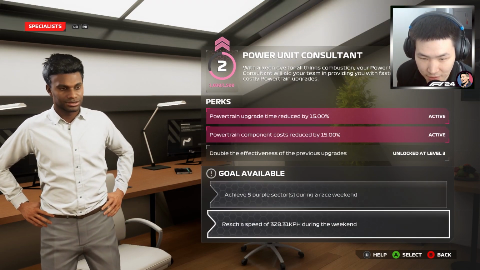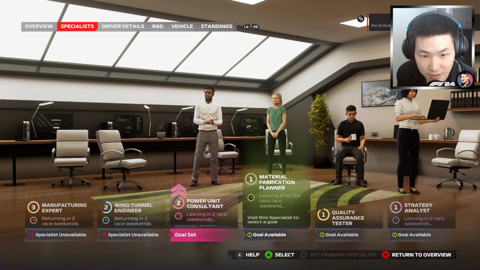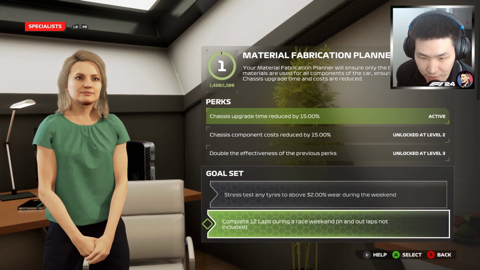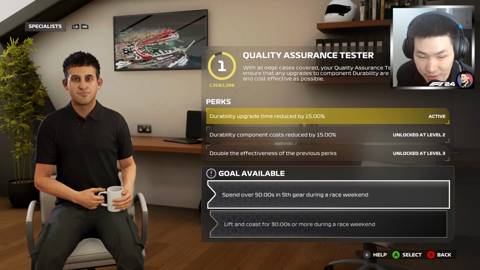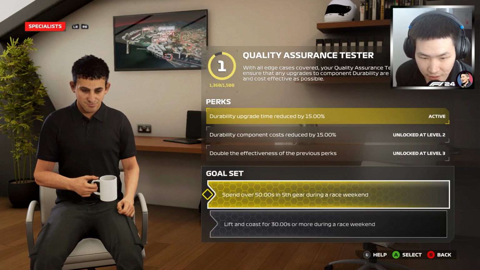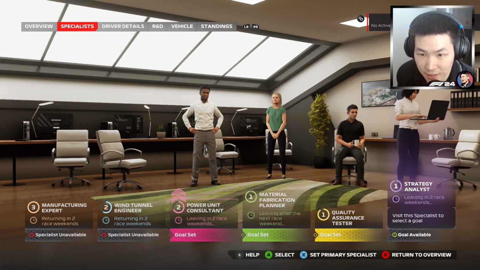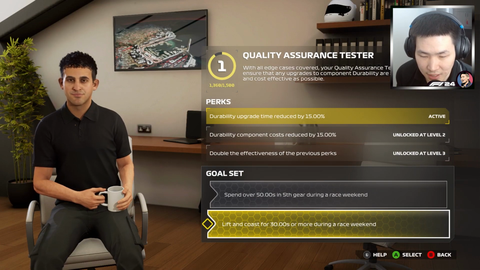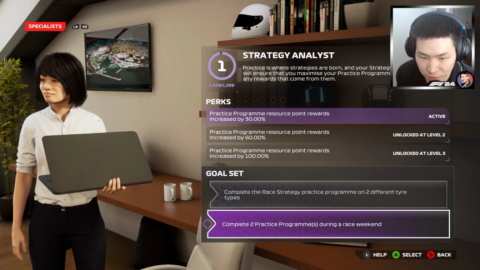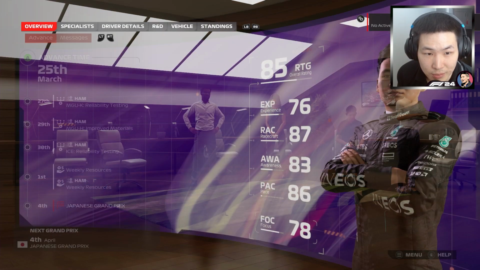5 purple sectors, speed. Okay, 5 purple sectors seems possible. Stress any tires to 32% or complete 12 laps. Yeah, that's possible since the Grand Prix is going to be 20 something odd laps. 50 seconds in 5th gear is possible, I think. Let's just try the 30-second lift and coast. That is also possible. And then complete the race strategy program or 2 practice programs. Yeah, 2 practice programs is better.